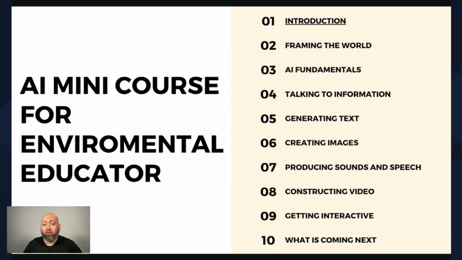And then we're going to wrap all this up by putting all these things together and constructing a video. Then in the 9th module, we're going to touch on how you can use artificial intelligence to make these inspirational pieces of content more interactive. In module 9 we'll show you how you can do the same type of things that someone who can code software can do, and you can do it all with natural language. And then we'll finish off in module 10, where we'll wrap things up. What I'm going to show you is basically the cutting edge of what is available right now, and this thing is moving very fast. So just to give you a heads up about what is around the corner.